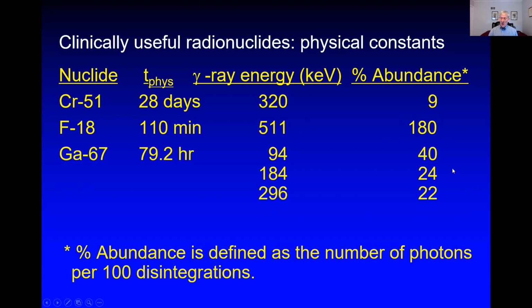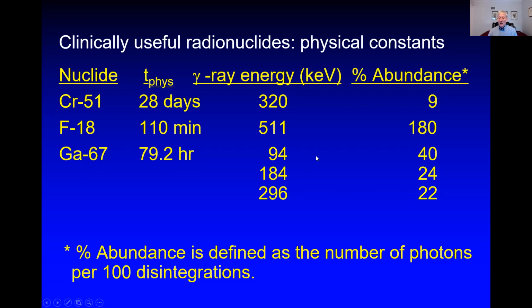Gallium, I would not memorize any numbers about gallium, but here's what's worth noting. Anything ending in -ium other than rubidium, but gallium, thallium, and indium, all three of those have half-lives near 3 days. They all decay by electron capture, and they're all cyclotron produced. So anything ending in -ium, gallium, thallium, and indium: 3-day half-life, cyclotron produced, and electron capture.